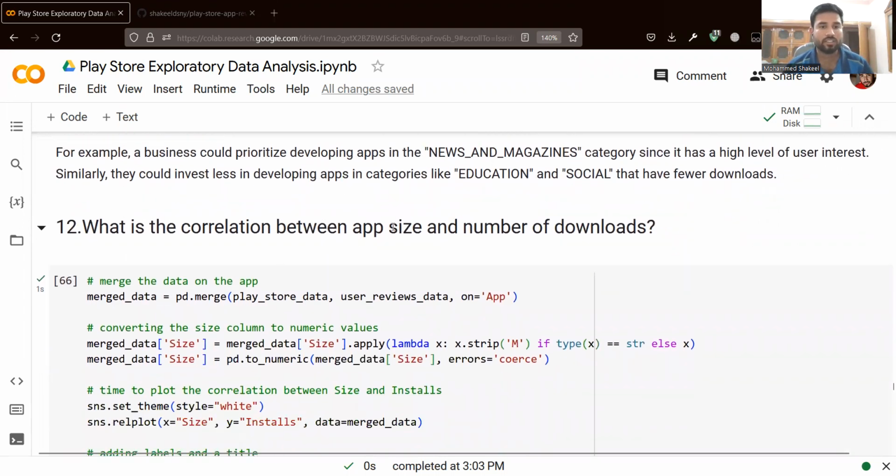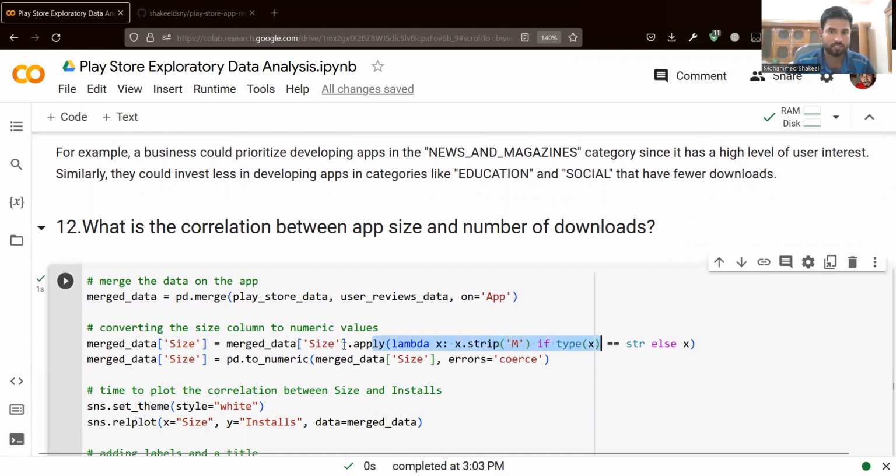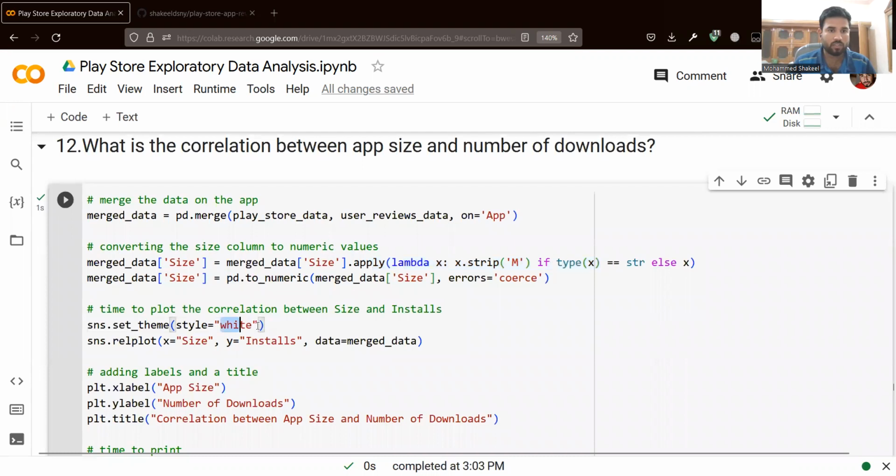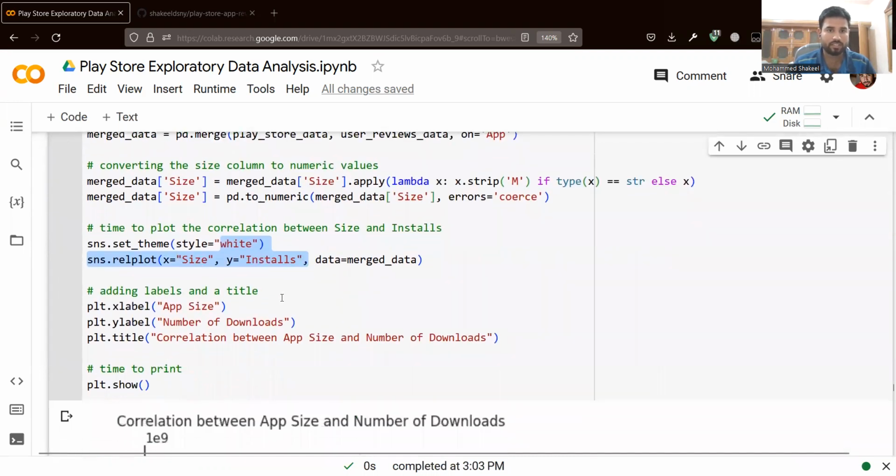12th question, what is the correlation between app size and number of downloads? So we are merging these two datasets and converting the size column to numeric values. We are applying a lambda function, and time to plot the correlation between size and installs, adding labels.